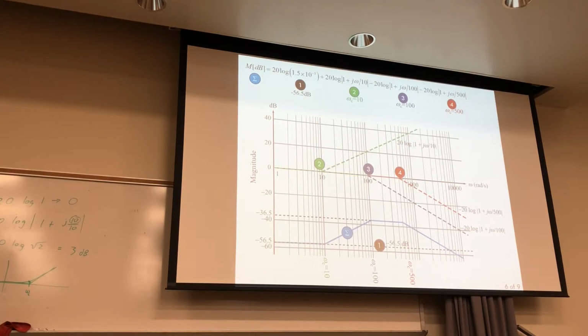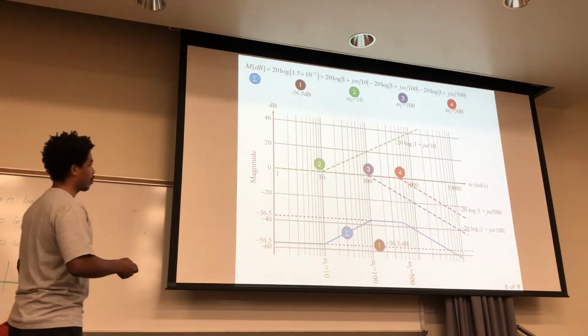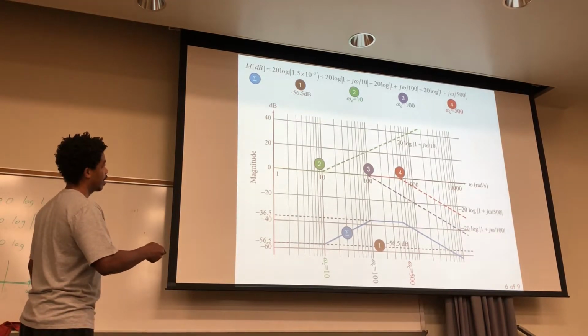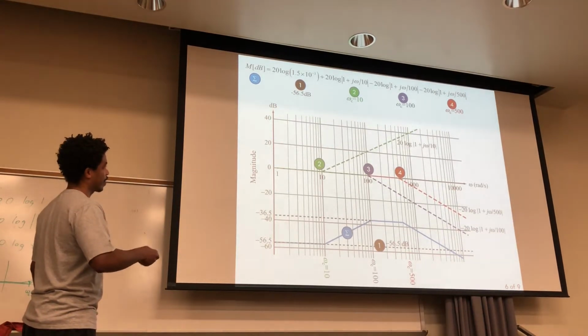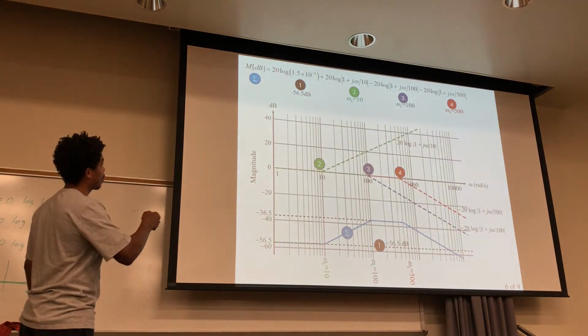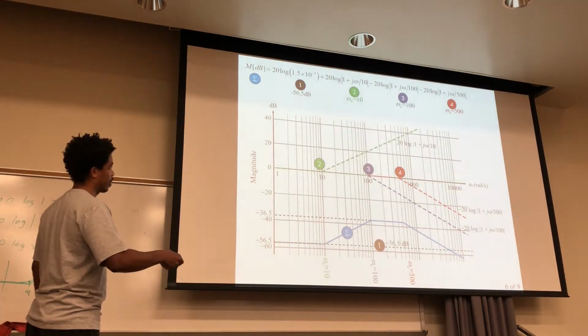Here's a cutoff, and then it asymptotes this direction to 0. It asymptotes this direction to this line right here, this linear line. So once you have all of these, you have 1, 2, 3, and 4. Then you add all these up together, and then you end up with this summation curve right here. And this is the entire magnitude curve right here. So this is the one you want, right?